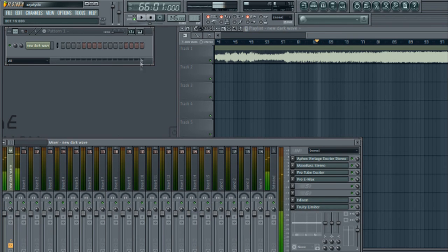So yeah, that's basically it. I think it sounds pretty good for now. Let me just switch off everything. I'll play the chorus and then I'll switch off everything and then switch it back on one by one so you can hear the difference from when we started.